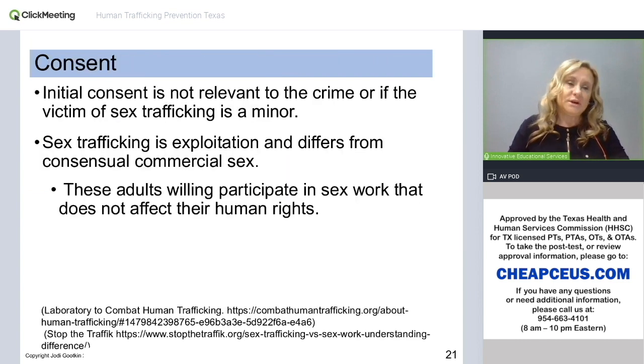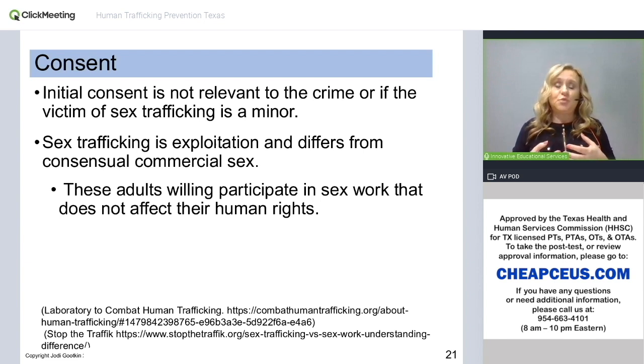Consent is something important to understand. When considering human trafficking, if that individual is lured in by false promises, they may have initially consented for that better life, that good opportunity, the experience they thought that they were getting. If they initially consented and then the circumstances change and they are being forced into a situation against their will, sexual exploitation or labor, it is still trafficking, even though they initially consented, because what they agreed to isn't the circumstance that they end up in where they are being exploited.